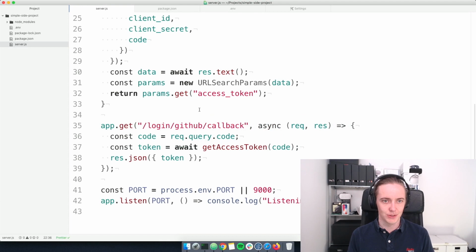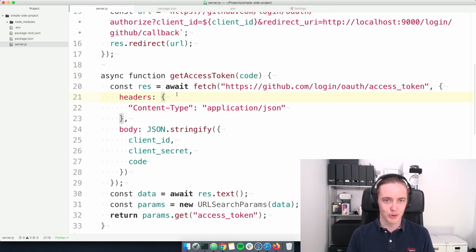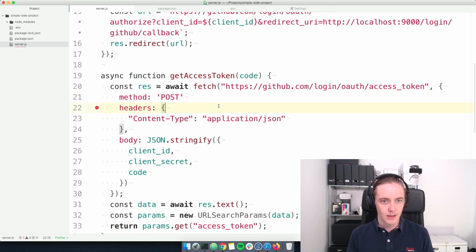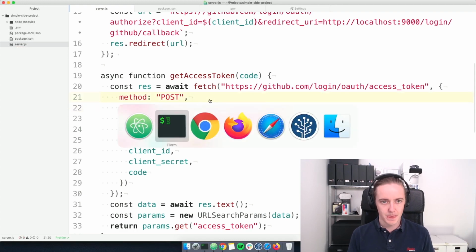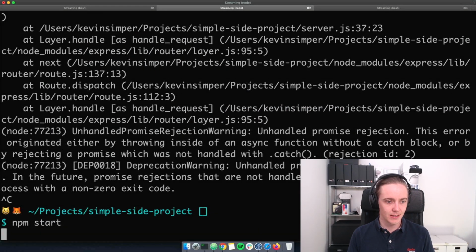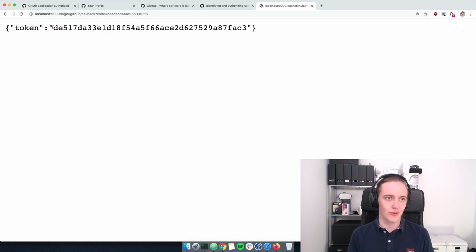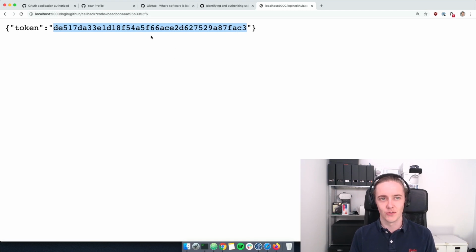Yes, of course, we need to make it into a post request. Post. And we also need to set a comma. Let's try again. As you can see here, now we have an access token for GitHub, and this we can now use to fetch the GitHub API.